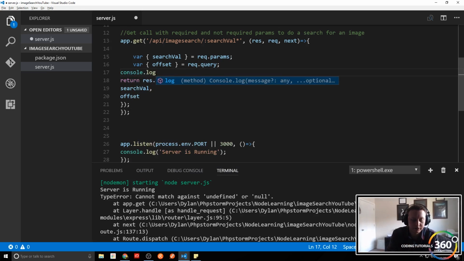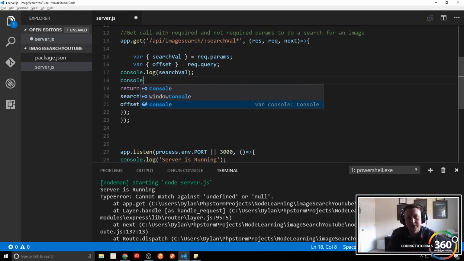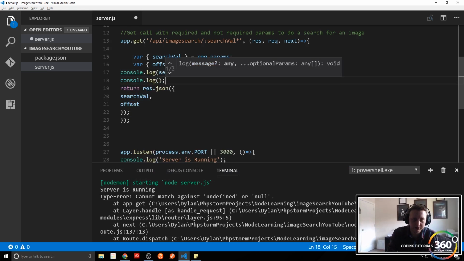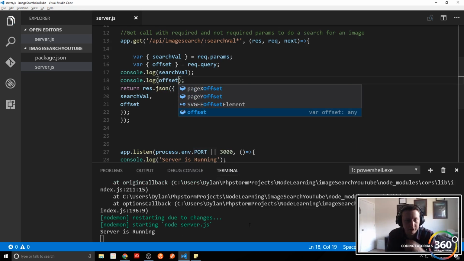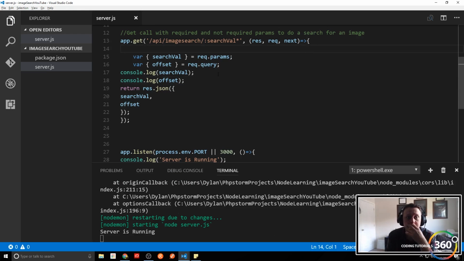While we're at it, let's go ahead and test this out. We want to see what is actually getting console logged. A little bit of debugging, right? There are better ways to debug this, but a little bit. I think it's good to show these errors to see how, if you were to get stuck, you'd go about it. Our server is up and running, and what we're going to try and do is see which one of these values is coming back as undefined in our application here.